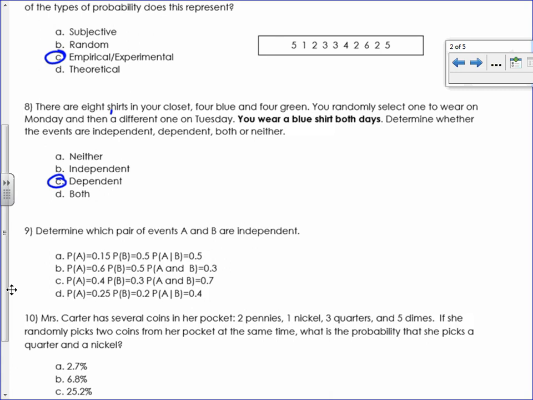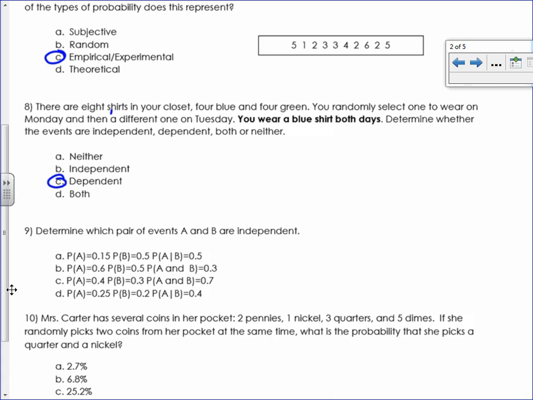Yes? It's independent without. Say that again. Can you say it again? Independent. I guess you could think of it that way. If you're putting it back, then that's separate from this question though. That's separate from the scenario that we're looking at. So when you're talking about with replacement and without replacement, with replacement would be independent, yes, because you're putting it back, so the first event doesn't affect the second event.